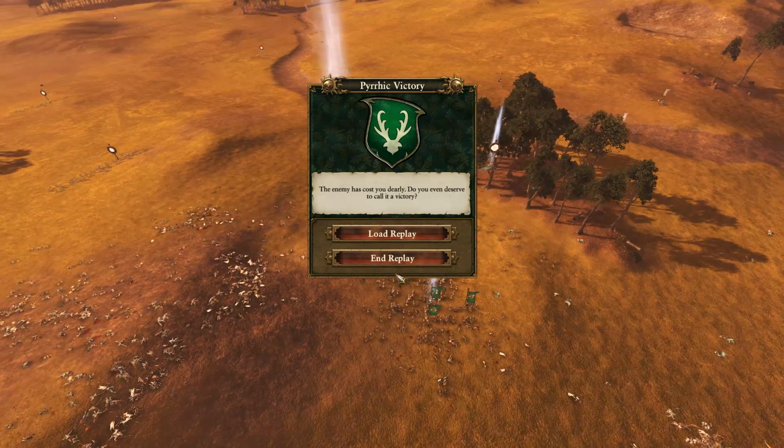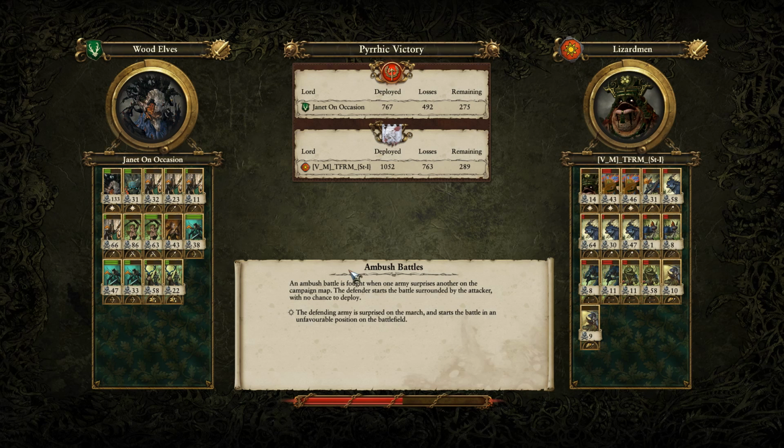And your Skink Chiefs can't perform on their own. But so yeah, some good plays for both of us there. He did well to sort of rear charge things when he could. But he just lost his maneuverability very early.